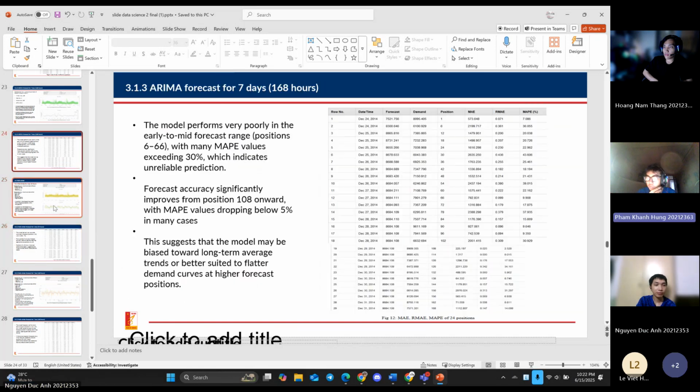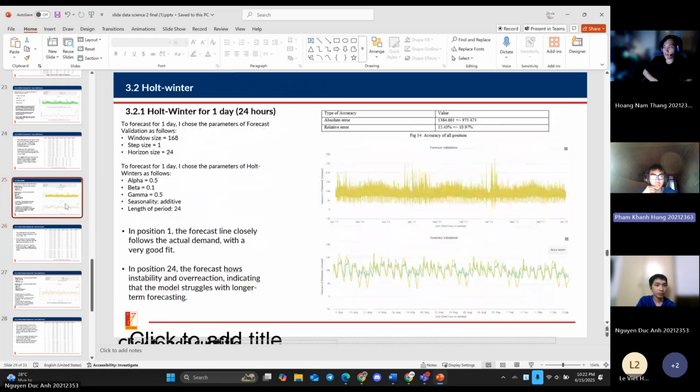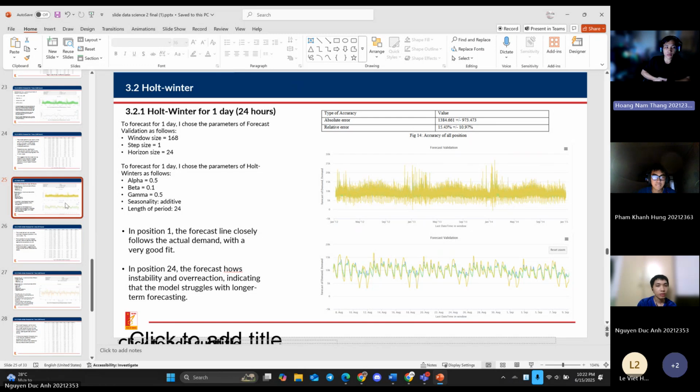I think it worked perfectly. It gave a result, and it works perfectly with forecasting. So simulation too. Okay.